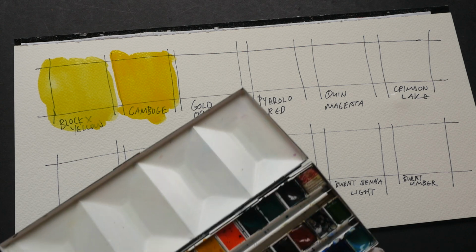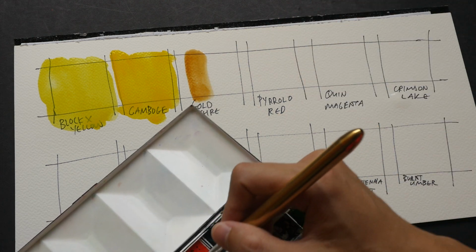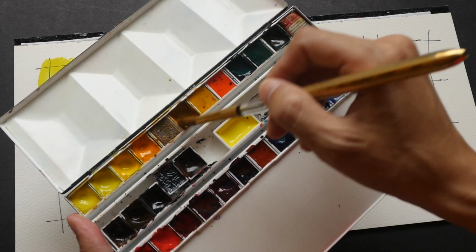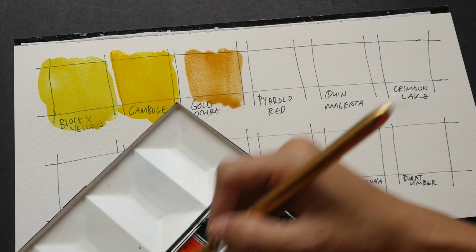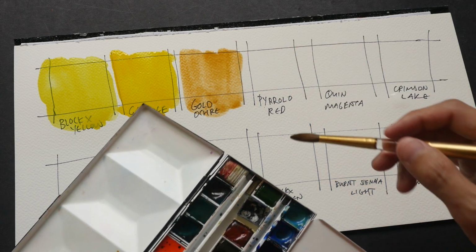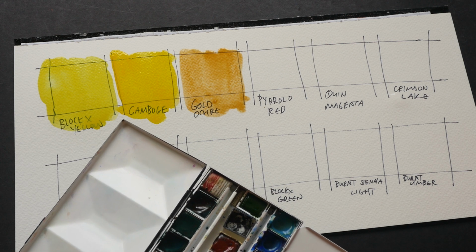Next I'm going to show you Gold Ochre. Gold Ochre is a very nice color that I like to use when mixing skin tones. In fact, I use quite a lot of Gold Ochre and it's almost running out, because this is a very convenient color to use. You can use it straight from the pan itself, or you can use it to mix skin tones, and it's quite transparent. And it's not very strong, so you have to mix a lot if you want a very intense color.